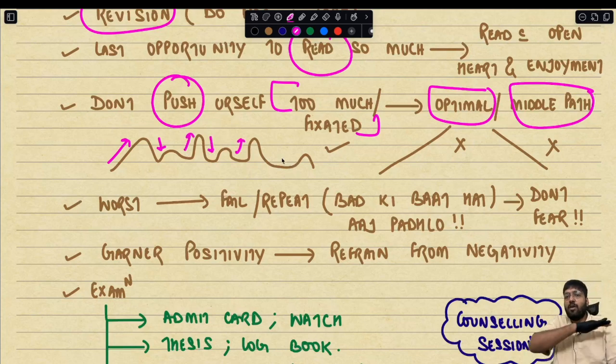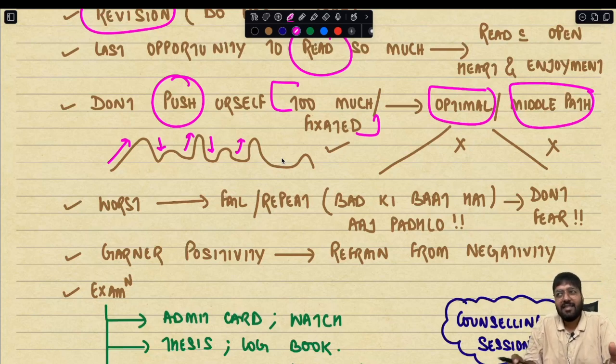The graph is not linear, up or down. It is always something like that. Some days will be good, some days will be bad. Okay, for example, today you solved 10 questions, you are very happy, but maybe tomorrow you were able to solve only 8 questions, your mood was bad, or the teacher scolded you, or something happened. Okay, or you had a fight with your husband or your wife, or with a boyfriend or girlfriend. Something will always take place. Or you started seeing social media, you're seeing your friends enjoying their lives, and you became depressed.